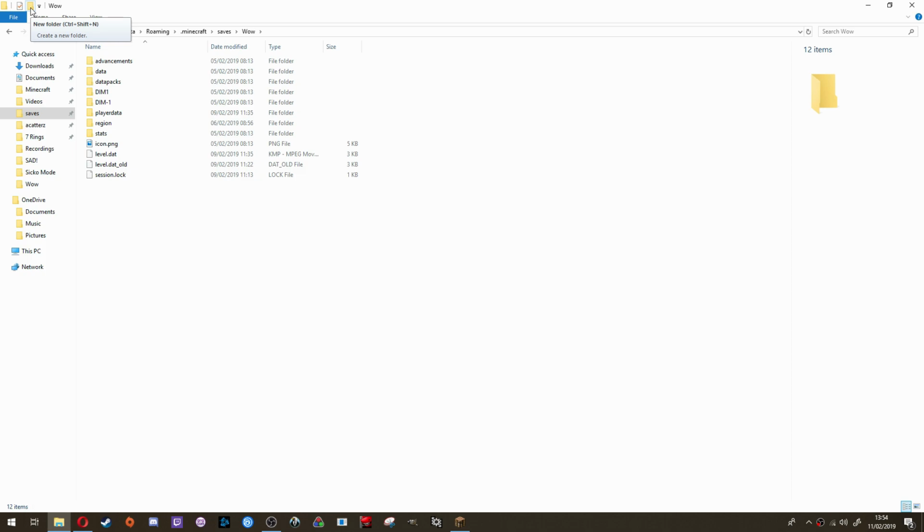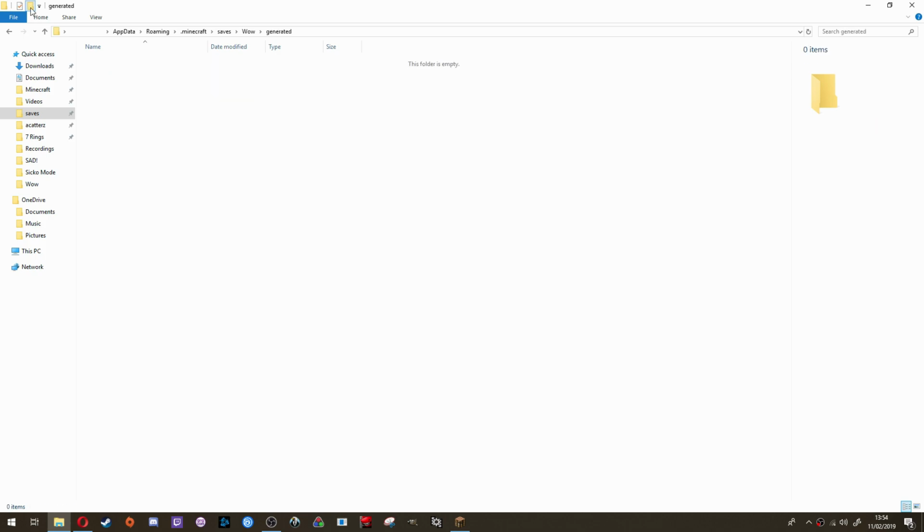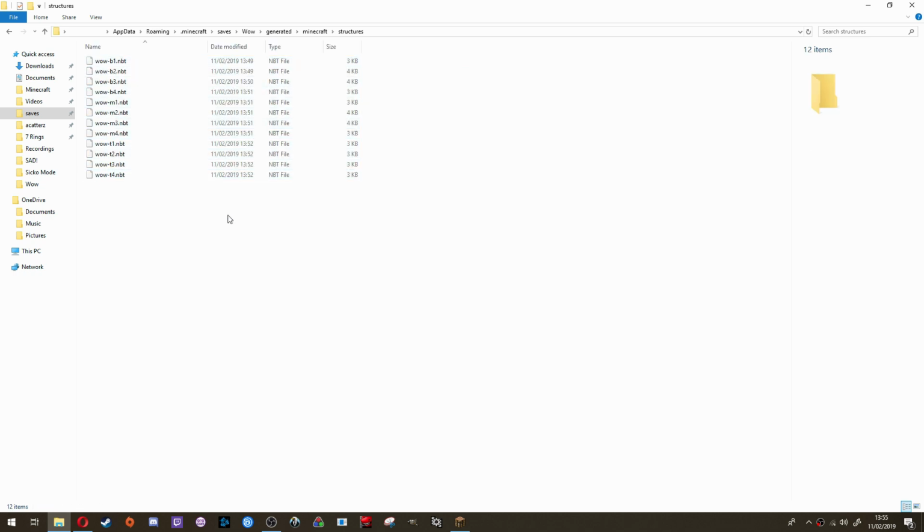There's a great article on the wiki. If you search for structure blocks on the Minecraft wiki, you will find where the default locations of them are. So we're going to create a folder called generated, and then inside there another one called Minecraft, and then inside there a final one called structures, and then we're going to paste our structures into here. And that's all we need to do to get them into the Minecraft 1.13 world, and we just need to load up that version of Minecraft and import them.